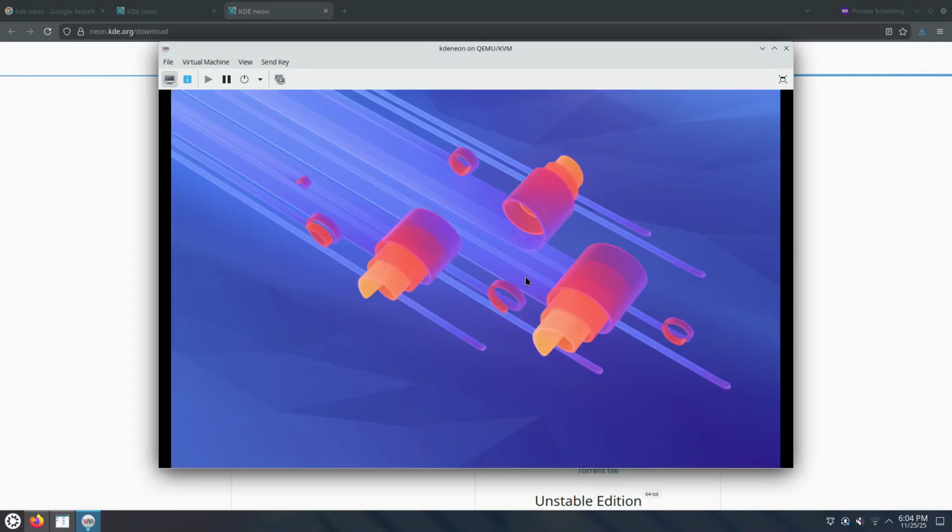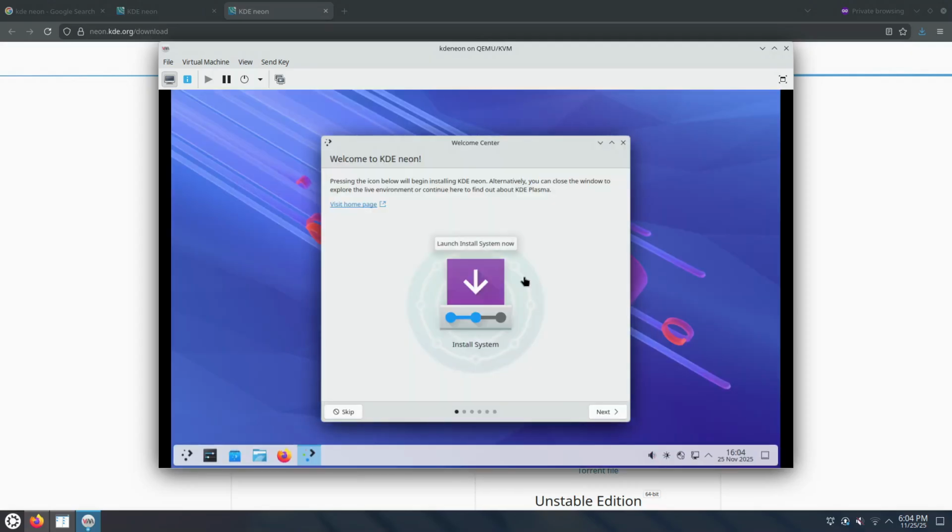We're booting in live CD mode from the ISO file. We're going to be presented with a KDE Plasma desktop in live CD mode. And then from here we can start the actual installer for the operating system.